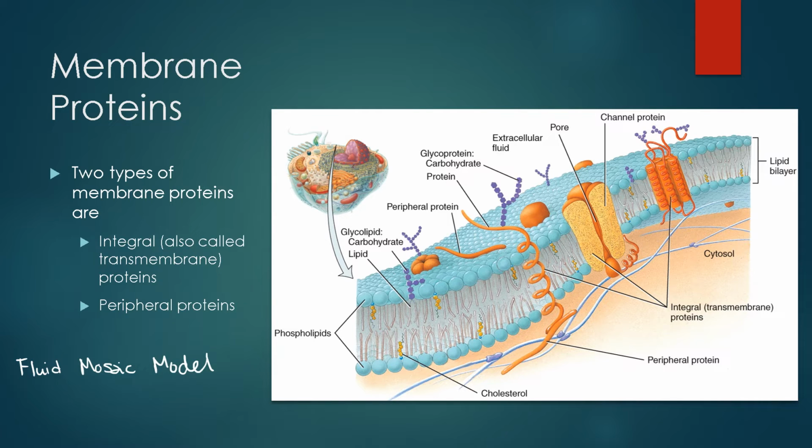Now, according to this model, the molecular arrangement of the plasma membrane resembles a continually moving sea of fluid lipids that contain a mosaic of many different proteins. So here are a couple of the different proteins that we see in the membrane. First are integral membrane proteins. Now these extend into or through the lipid bilayer. Like here, this channel protein sees both the external surface and the internal surface, so it crosses through the entire membrane.